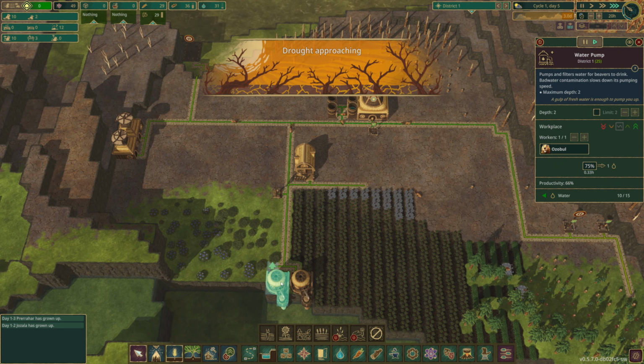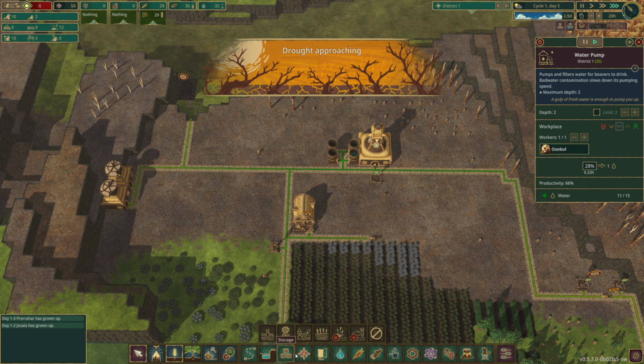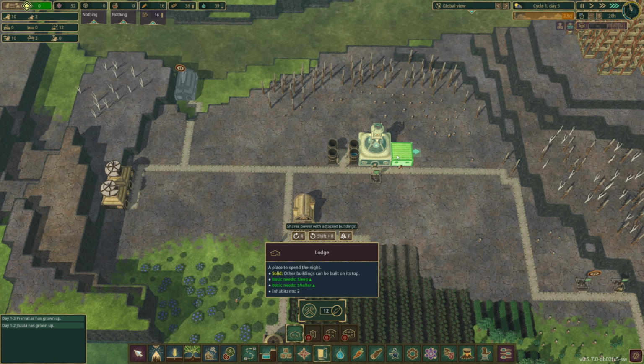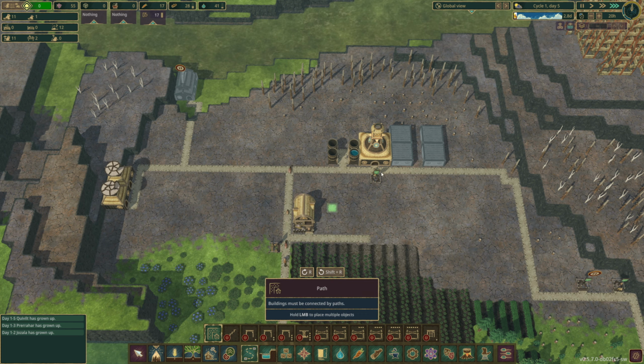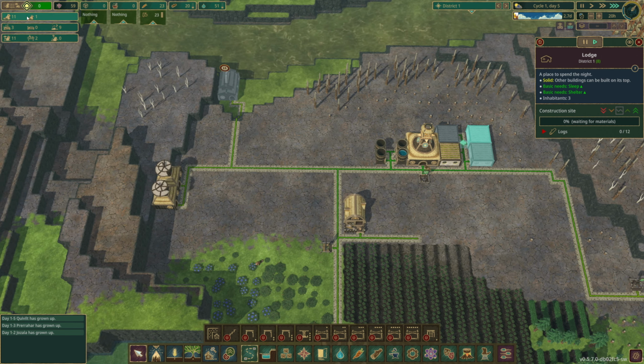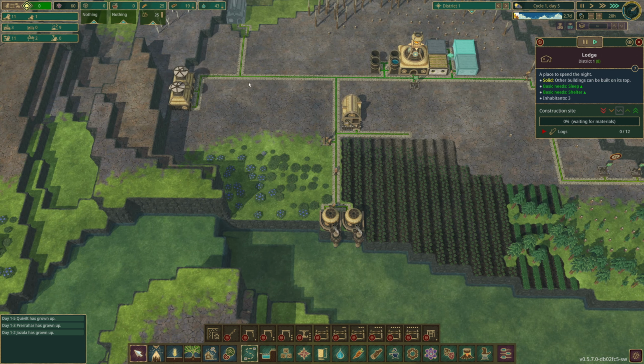Everyone's thirsty. There's water right there. Okay, here comes our first drought. I'm gonna go ahead and start building housing just to make everyone a little happier. Build on this side, just like that. So each of these could hold 3. So 3, 6, 12. And then we have 12 total. So that should work out for now.